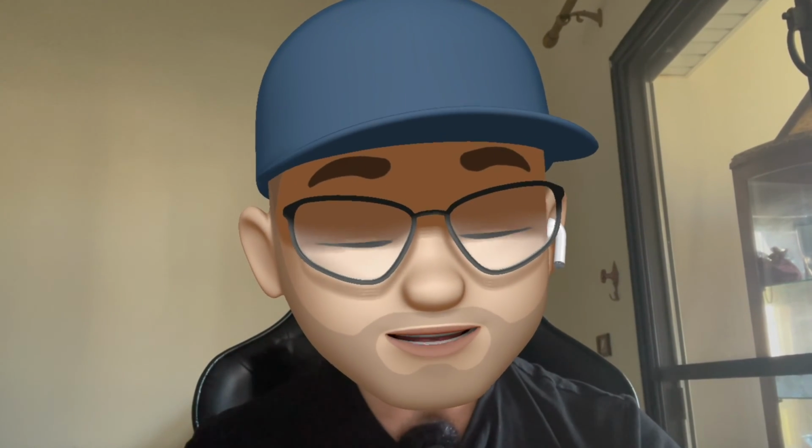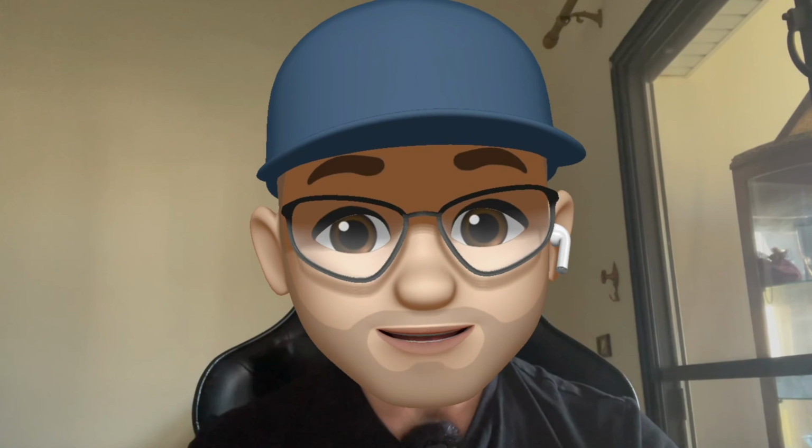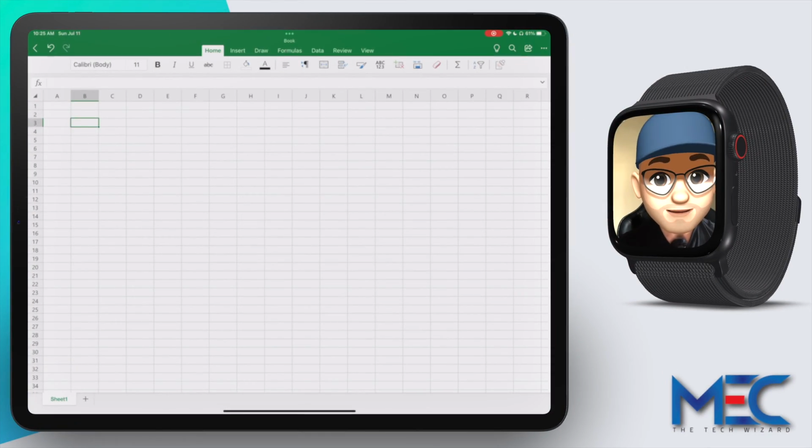So what do I bring today to this table? If we go to the Excel in the iPad, there is a secret formula that you will never find even if you search for. This is called date difference. I bet you haven't heard about date difference before, but let me explain this to you.